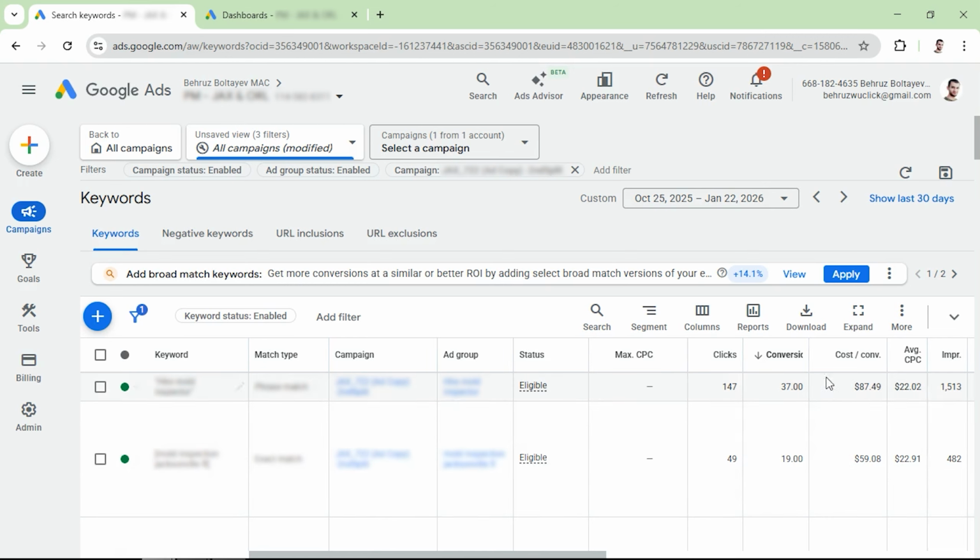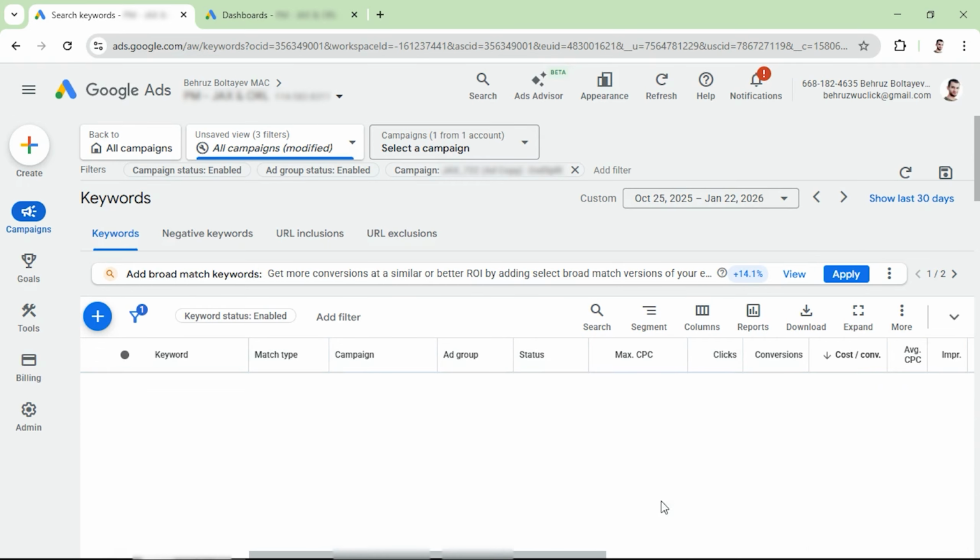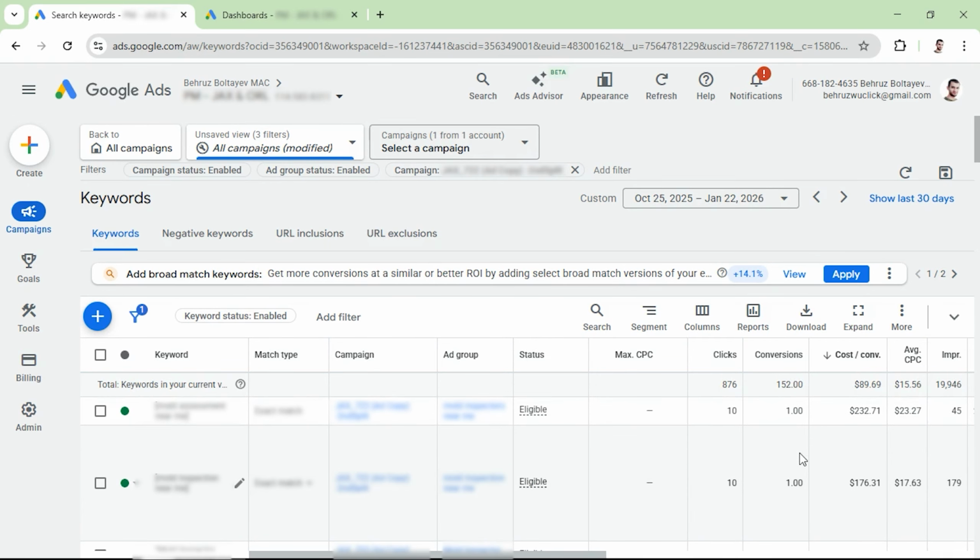So from here, I would suggest you sort them by their cost per conversion, for example. You can find certain keywords that are generating a lot of clicks, but their cost per conversion is too high. But from here, because their service is high ticket, even $232 cost per conversion is not that high, because compared to the average cost per conversion, it is, let's say, 2.5 times higher. But there might be certain keywords where that number can be 4 times, 5 times higher. So let's say that would be like $400.